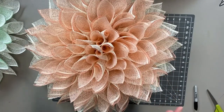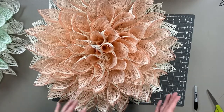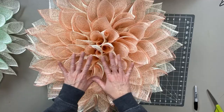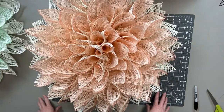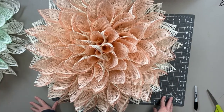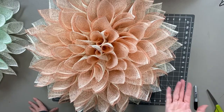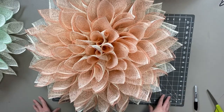I did not do this on an 8-inch form simply because I think the 8-inch might be a tad bit too small. I don't think there would be enough room to get the petals to push back. I might try it one of these days and see if it works. If it does work, I'll let you know. If you do it, let me know how it works. I would love to see it. But that's about it.